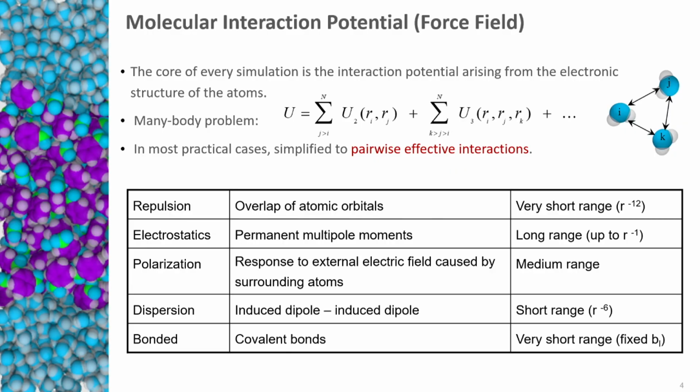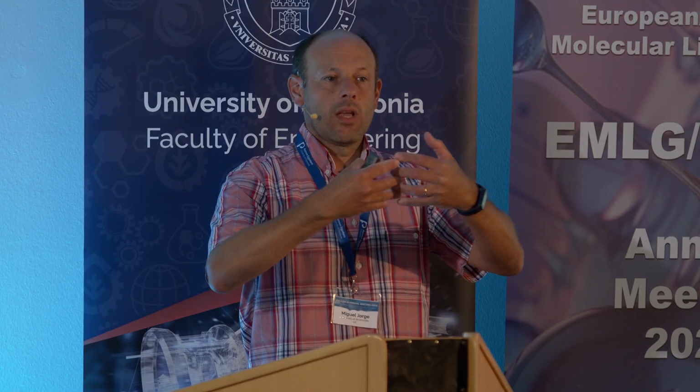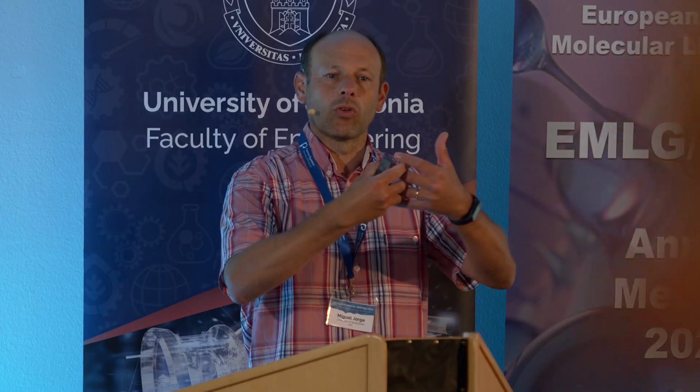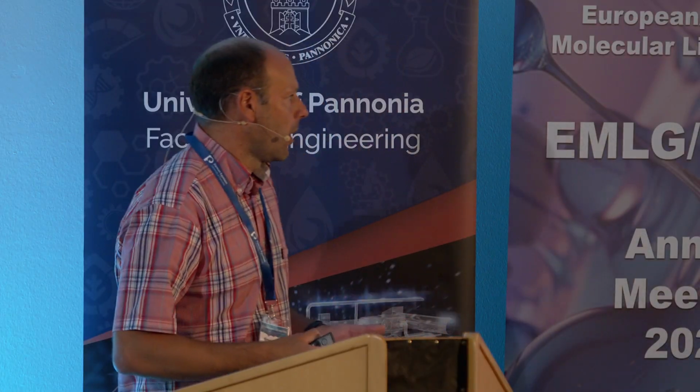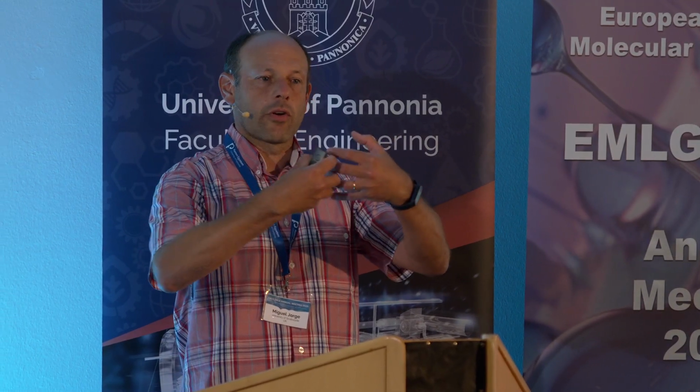So then which interactions are you trying to represent? Here's a kind of non-exhaustive list of these interactions. The first is repulsion. That's the shortest range. When two atoms approach each other beyond a certain minimum distance, they repel. That's just the Pauli exclusion principle: the electrons don't want to be in the same place at the same time. So that's, of course, very short range. It only really takes place when the atoms are very close together.